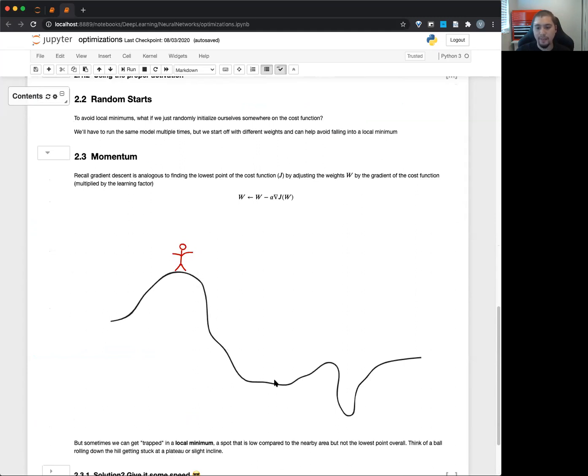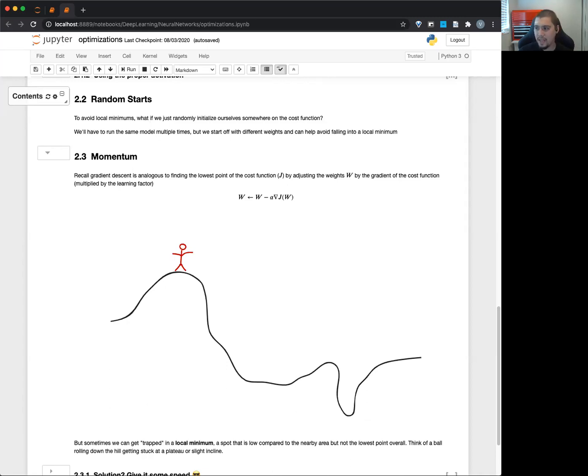One issue that might happen is that I'm this little person right here, and I'm trying to find the lowest point, and I find, oh, here's a low point right here. I try going forward a little bit, and that's getting worse. I shouldn't go in that direction, so I'll stay right here. But obviously, if I kept continuing in that bad direction, eventually I would go over and say, oh, there's actually a lot lower cost right here. Does this make sense? That's my analogy.